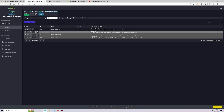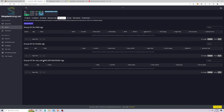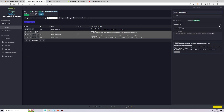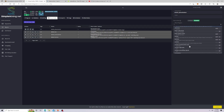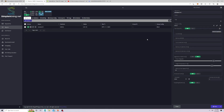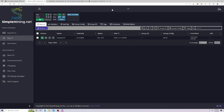Going over to Group Configs — these are the default configs, which is quite different from Hive OS. I'm assuming this is similar to their flight sheets. These appear to be for group overclocks if you had a bunch of the same rigs. You can change the miner, and they do have quite a few. I wonder where you add the pools — it seems like it might be in the miner config that you have to set up manually.